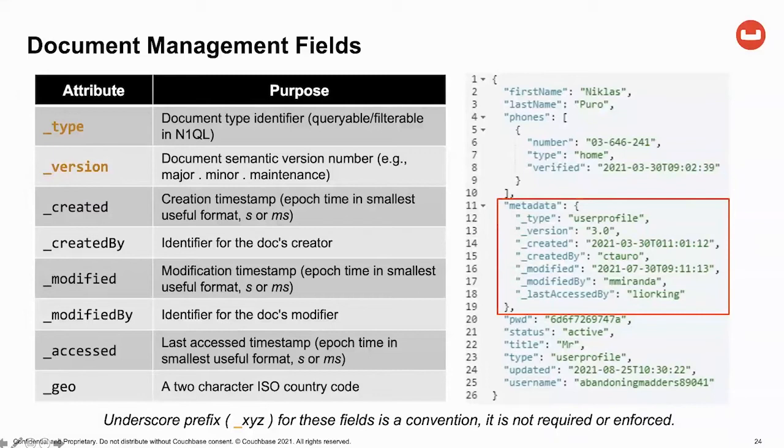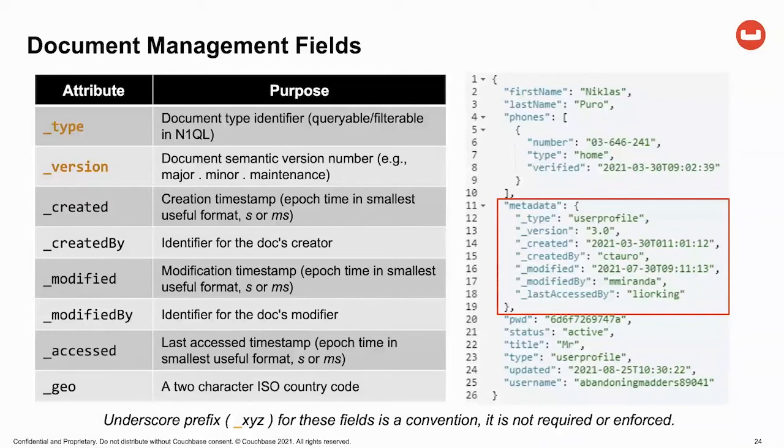So you're going to store that. You want to know when was this document last accessed, or by whom was it last accessed. You're going to explicitly store this information within the document. This has been a very common practice by many customers to get a lot of things done, which is not something that's provided by default in Couchbase.